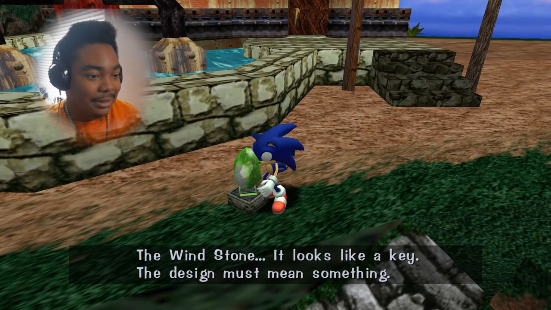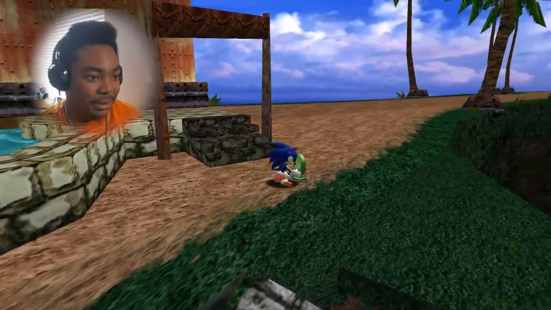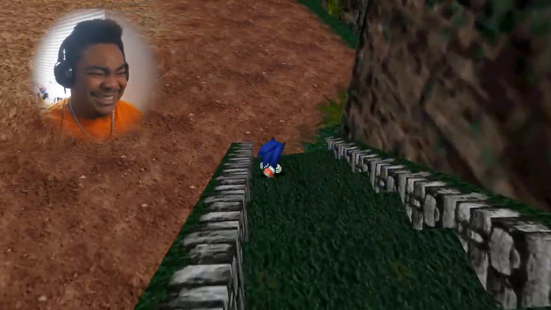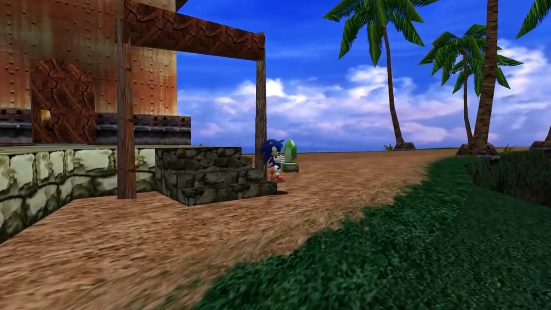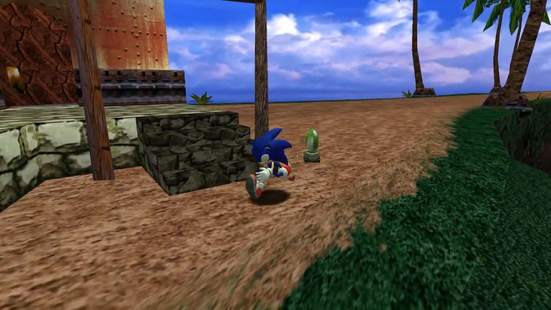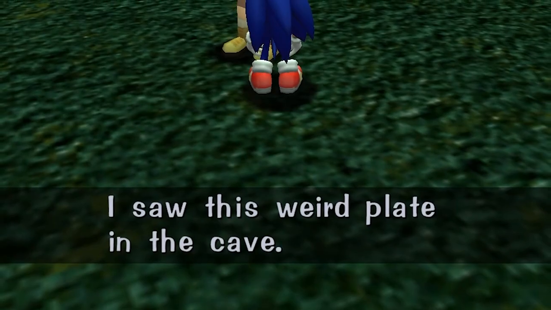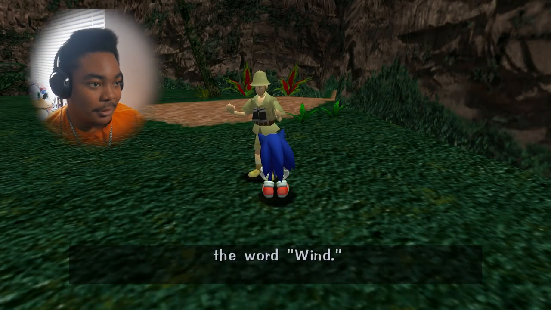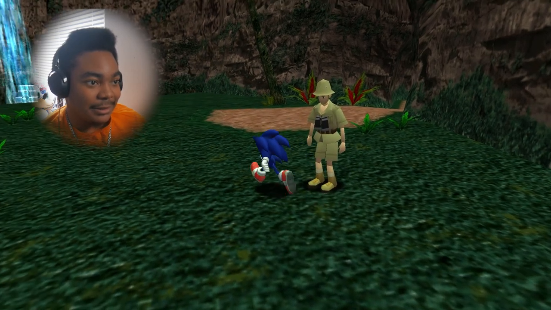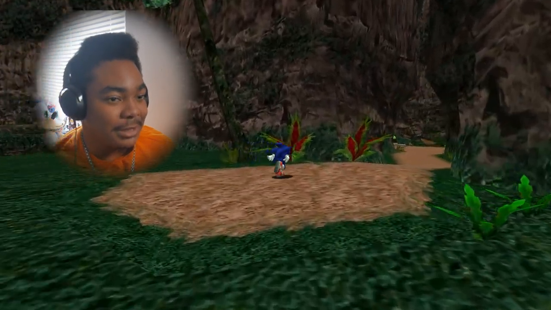The Windstone. Looks like a key. Okay, don't know what the key's for. I did not mean to do that. The design must mean something. Okay, well, let me just set that right there. So I figure out what I need to do with that. 5 minutes later. I saw this weird plate in the cave. And scrawled on it in ancient writing was the word wind. Wait, there's a clue to something. Hold on, wait. Did the stone say it was a wind stone, right?